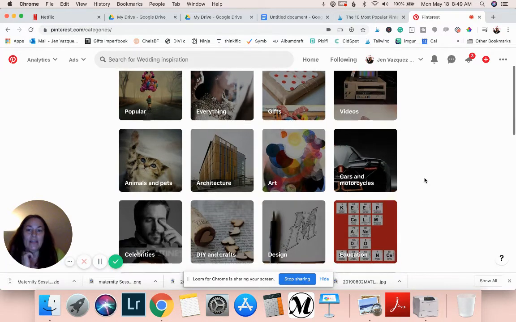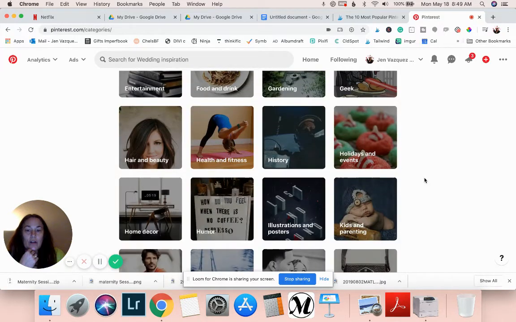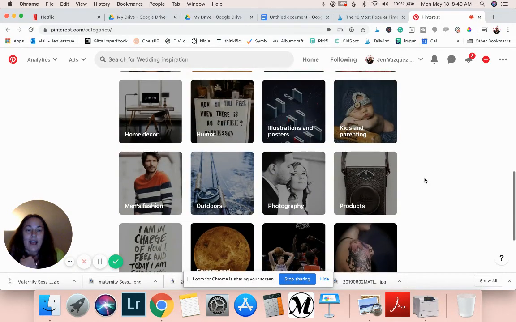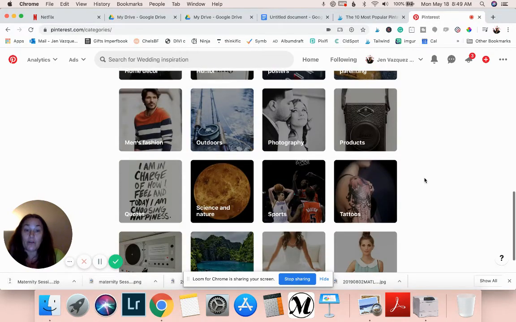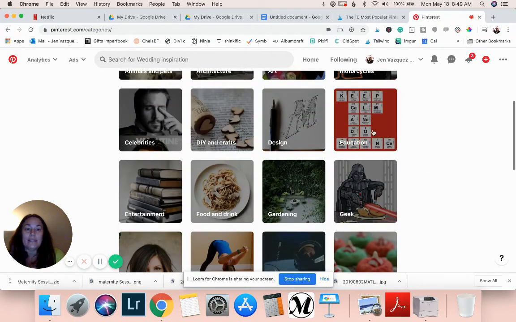And then if you are wondering what you should choose for different categories, for different boards that you have, and you have a question on it, you can click on it to see what type of pins are on there.